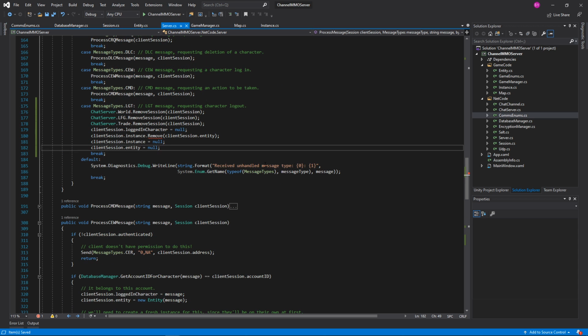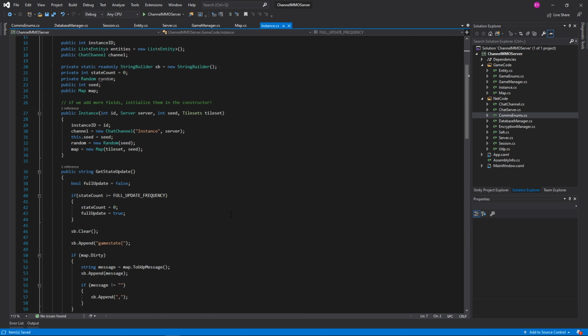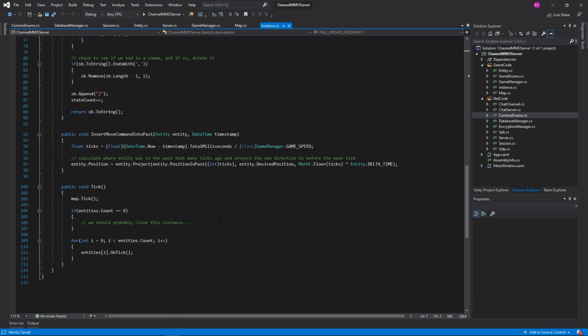Okay, so that should reset it back. In theory, it'll still be authenticated, but it won't be on a character. Of course, we're going to have to head into instance and implement that remove.